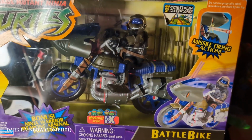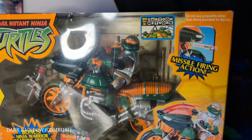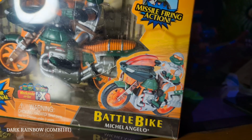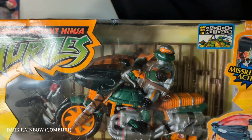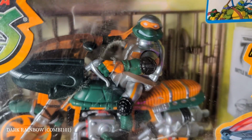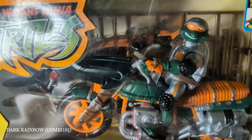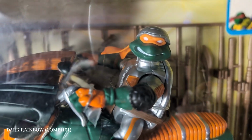Alright, go to the other one. Here's Mikey. Again, you got the stickers for Fox Box, Cartoon Network. A little dusty. I like his color. I mean, I usually like the shiny stuff for the toys, but something about his jumpsuit is a little bit weird. Of course, they didn't paint that. But he looks pretty sweet.